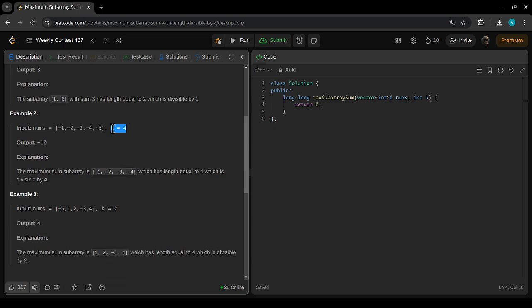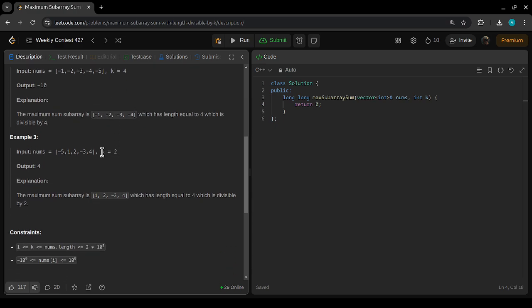So if we consider this one, its size is 4 and its sum is 10. We can also consider this subarray, but its sum is lesser than this value, so we have to return the maximum value of the subarray.